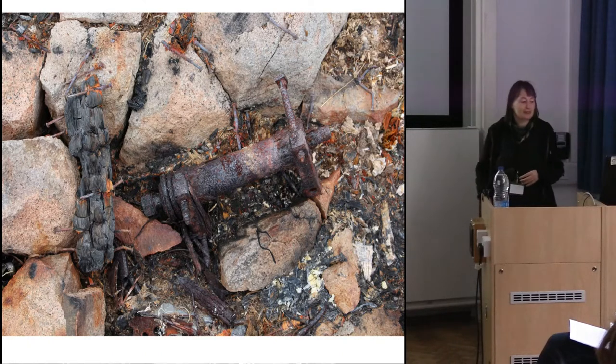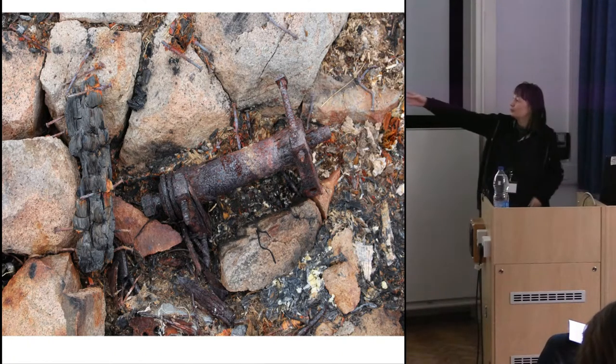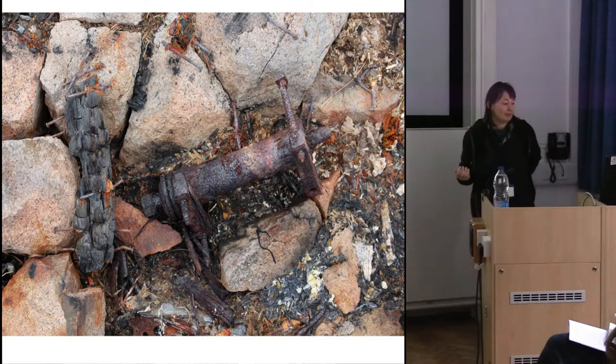So this is what you see after a burn — the wood is still there, but you see the nails already coming out of the burned wood. The iron objects stay basically in their place, and after a time the charcoal will be swept away by the ocean, because it's occasionally flooded. When it's really high tide it will flood, but also the rain will make the charcoal go away, and because the surface is hard it will just go into the ocean.